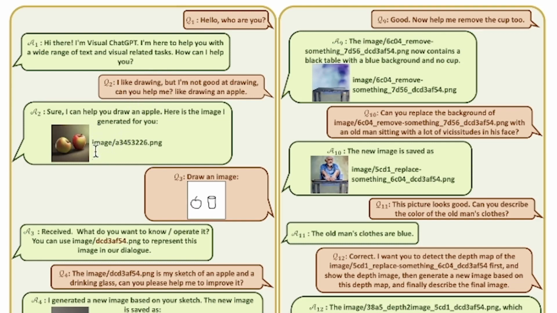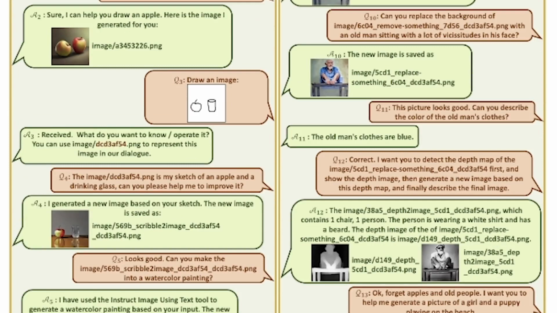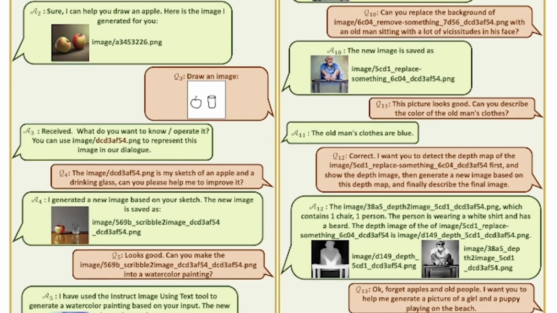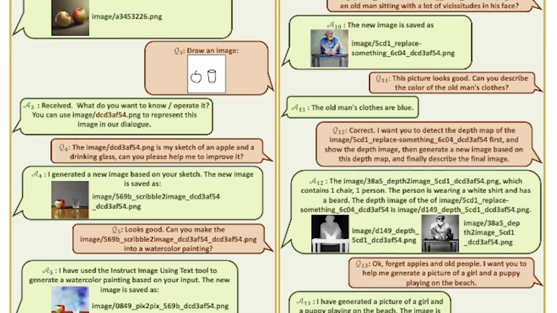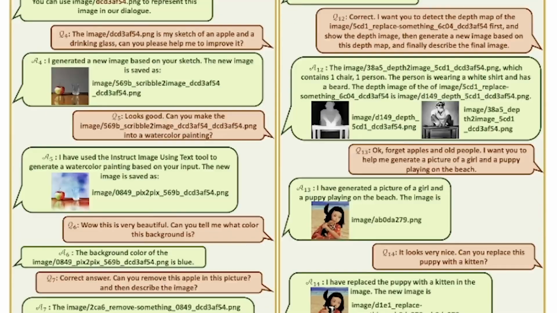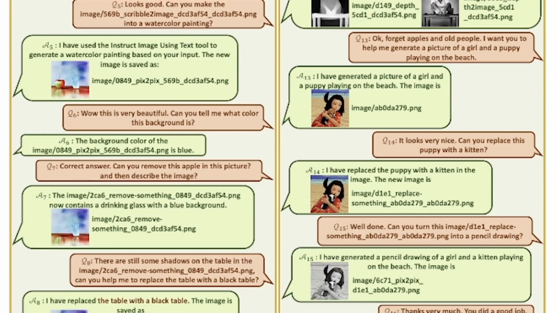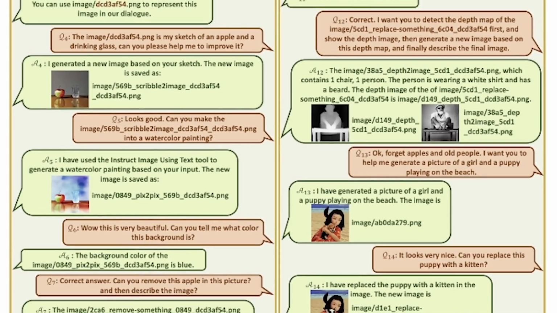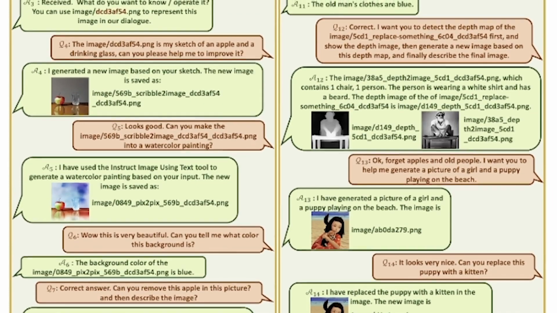You could upload images or sketches. You can upload images and ask it to draw something for you, and it's going to draw it. And one good side of it is you can ask it to make direct edits to that image that it has drawn, and it will make exactly that edit that you commanded it to do. These are a series of prompts that people asked and the relevant answers, which is exceptionally amazing. You can see multiple rounds of dialogue between humans and Visual ChatGPT.